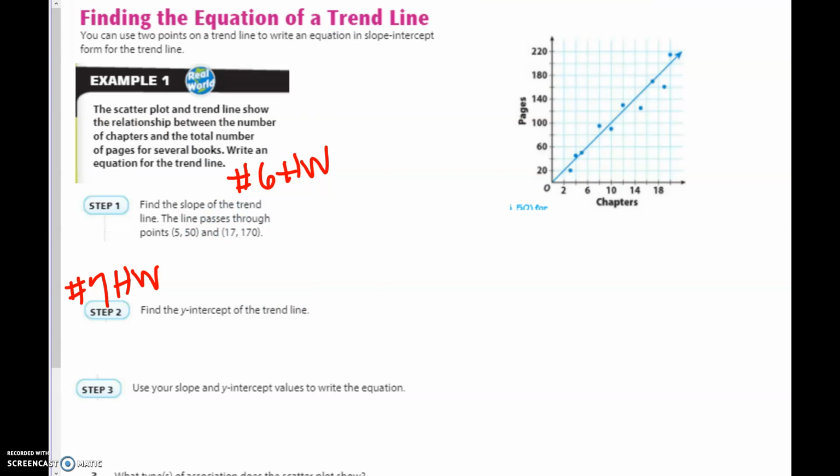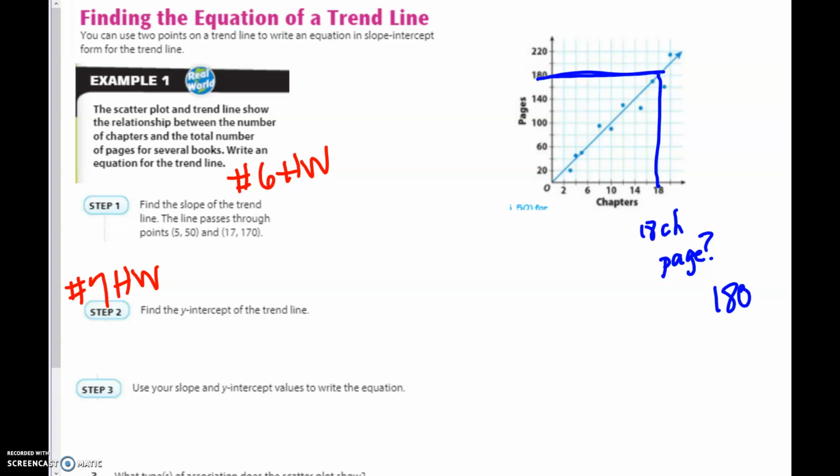All right, another question here. We already have the scatter plot, and you can see that they already have a trend line. So they might very well just ask you to make a prediction and say, okay, if it's 18 chapters, how many pages would it be? So if we went over to 18 chapters, and they want to know how many pages it is, then we go over to 18, up to your trend line and over, and it looks like it would be 180 pages. So there's going to be 3 of those on your homework.